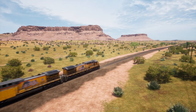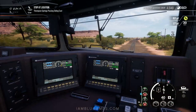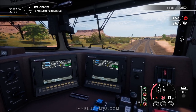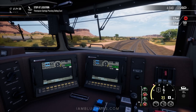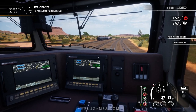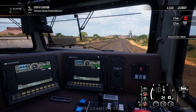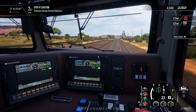I was only able to get up to about 40 miles per hour, and now it's time to put the brakes on as we're driving into a 30 mile per hour section. We're switching over to the siding track — we're only a mile out. I'm on minimum reduction of the automatic brake to get our speed down. Go ahead and release the brake and add some power because we don't want to lose momentum — we're still going uphill at 1% gradient with 1.2 miles to go. We've got a red signal coming up in 1.1 miles. I believe this is our final stop — we'll be stopping at the siding at Thompson Spring Passing East.